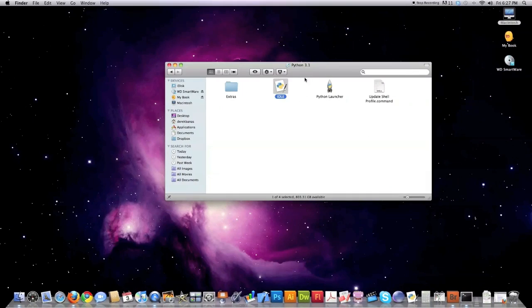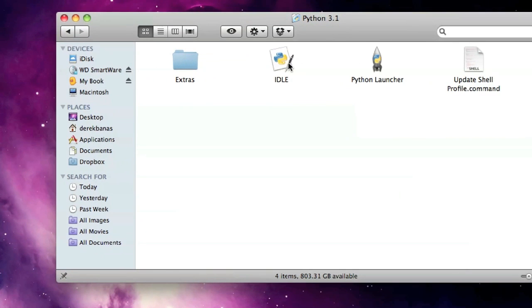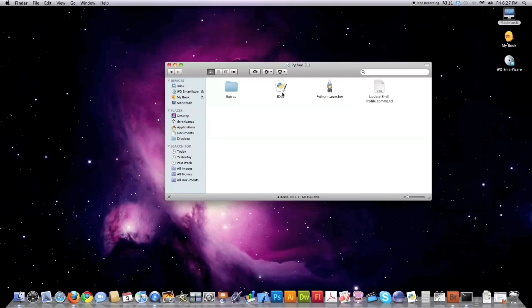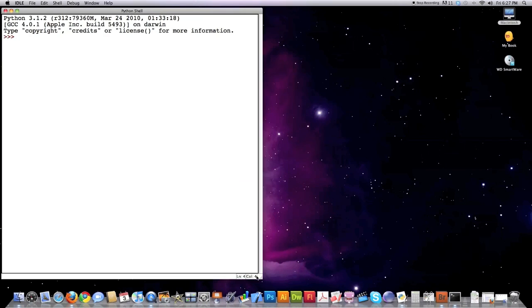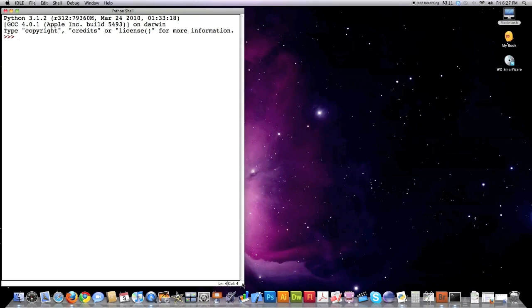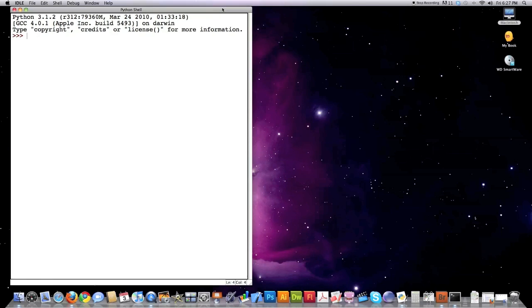Then what we're gonna do is, after everything's been installed, you're gonna see this little guy here. No matter what platform or operating system you're using, it's called Idle, and it allows you to write Python programs. Double click on that. We're later gonna go into using a traditional IDE to develop Python programs. If you don't know what that means, don't worry about it.